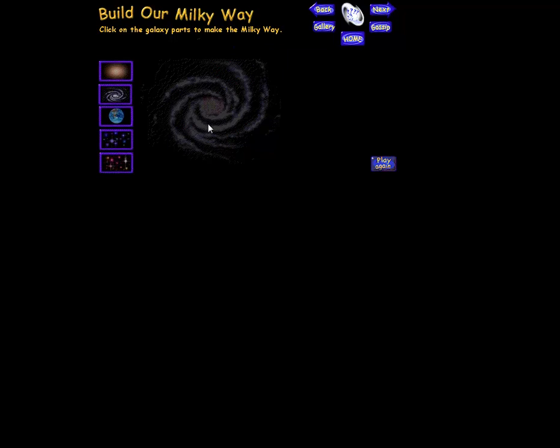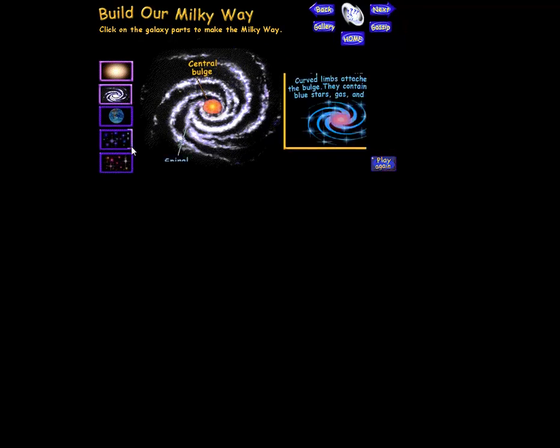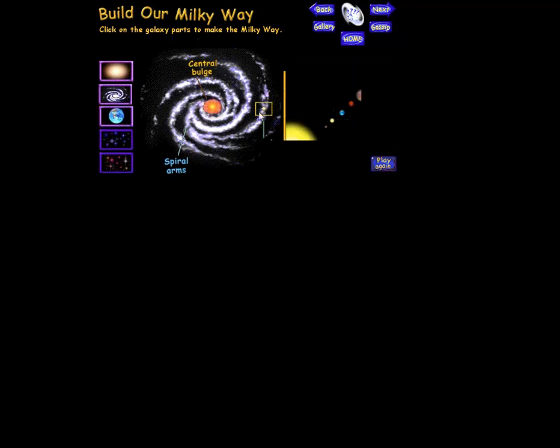But here's that view that I wanted them to draw, and if you throw this one in there, you can see that's that central bulge, or the nuclear bulge, and this is where we get a whole lot of older stars located, but again they're much brighter. Then we have the spiraling arms going out here. This is where you tend to find the bluer stars, the younger stars. And again, our sun is about 2/3 of the way out, like out here. They're going to show it as being right there.